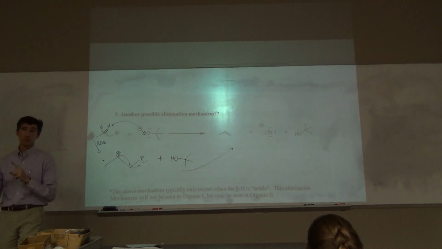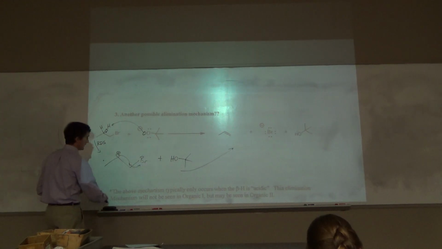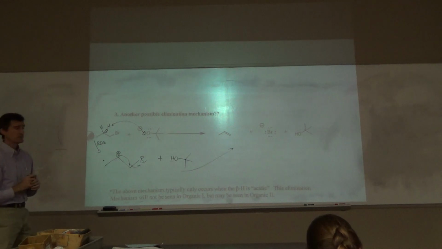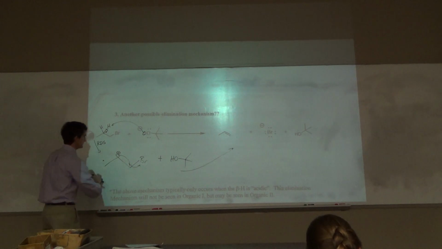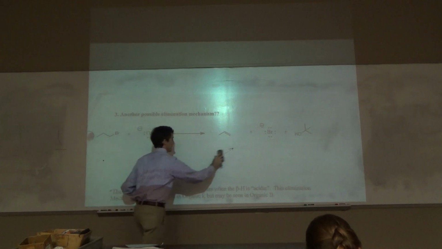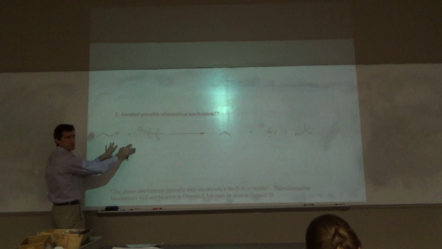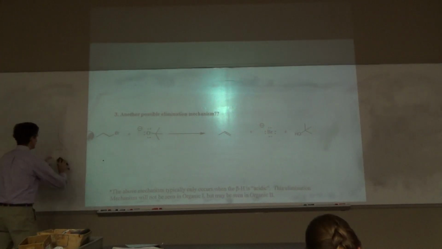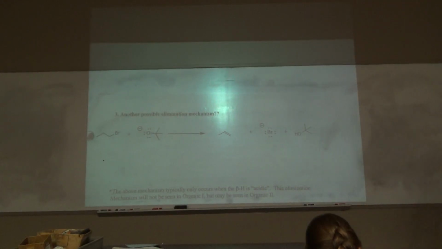See, in organic 2, when you talk about a leaving group leaving in a fast step, you need to understand such things. All right. I'm not going to say anything else about this third mechanism. We're not going to make carbanions here. We're either going to do E1 or E2. Such things can be done in advanced chemistry, though, but not in this class.